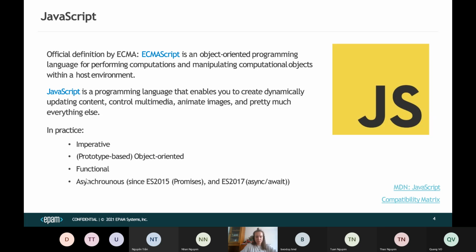In ES 2015, which is the standard that was created in 2015, new functionality was provided, so it can help us write asynchronous code.